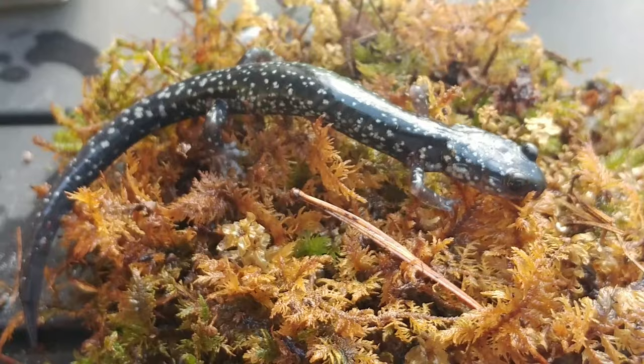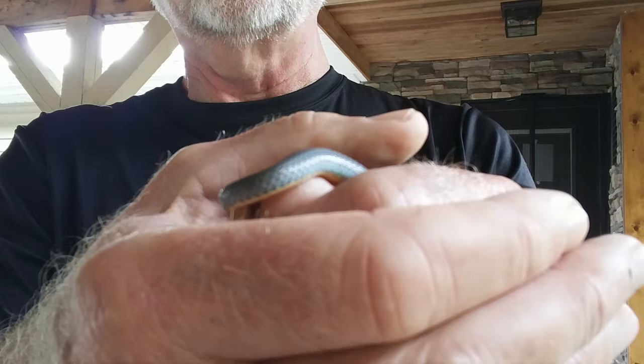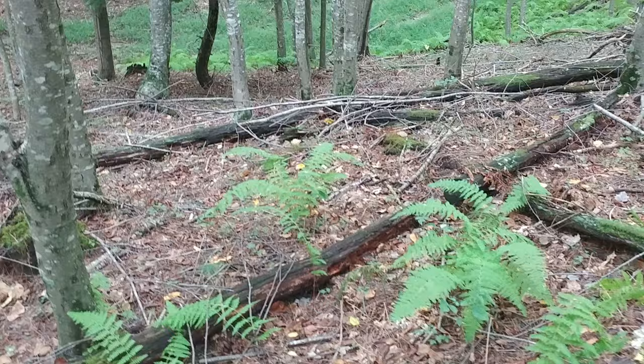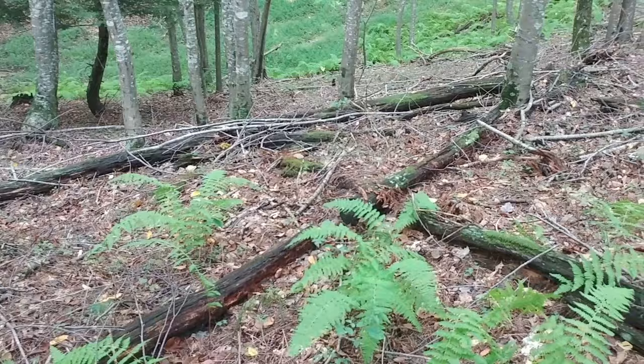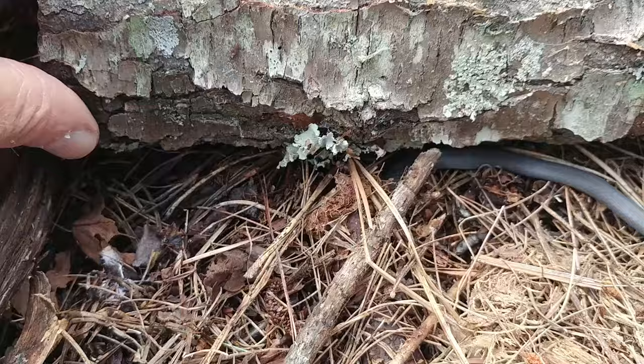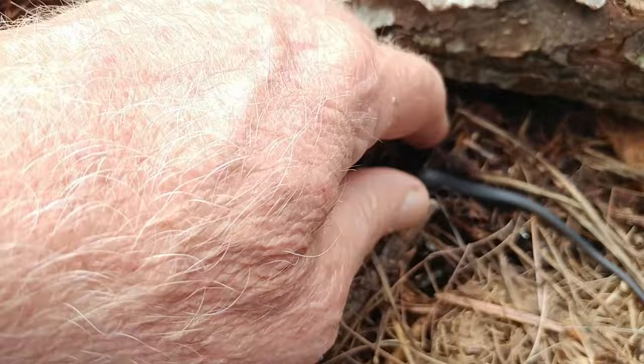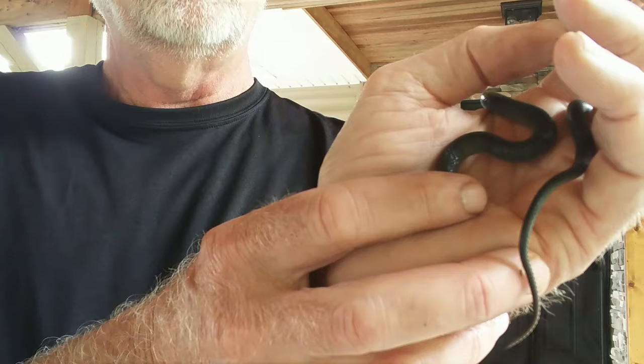These guys eat primarily small lizards, salamanders, and worms — those are the primary components of their diet. And I'm sure they'll eat other soft-bodied creatures that they can find under a log. Their typical habitat is in woodlands; they like a certain amount of moisture. They are usually found underneath something — a rock or a log. This one I found under a log. They don't like to be out in the open; they tend to be nocturnal and like to be under things. And of course that's where their food prey is too, as the things they eat are often found underneath logs.